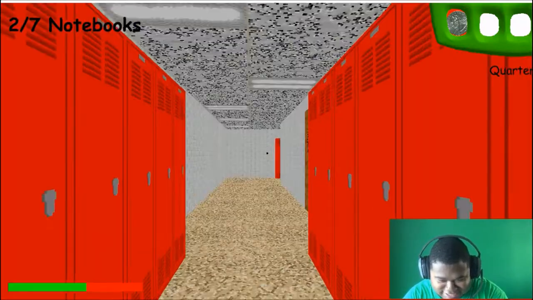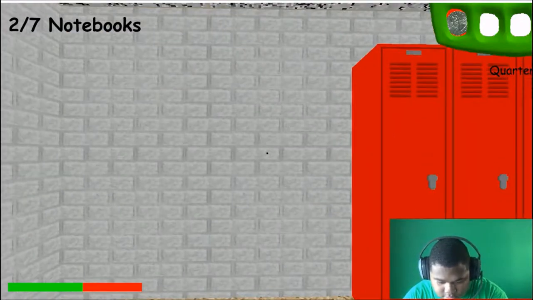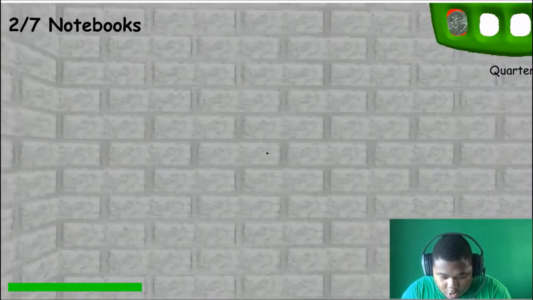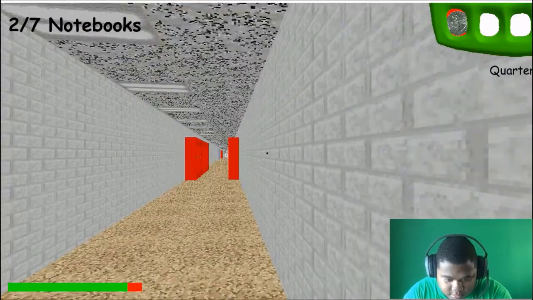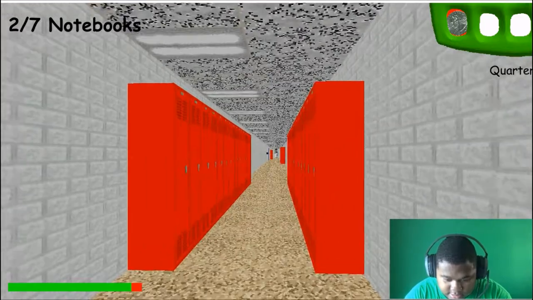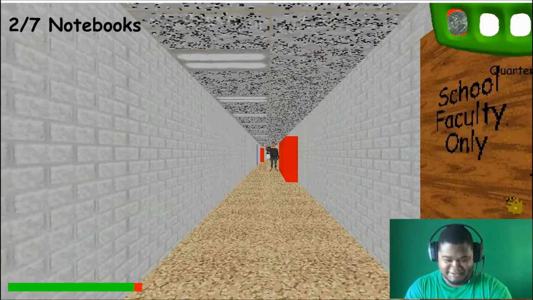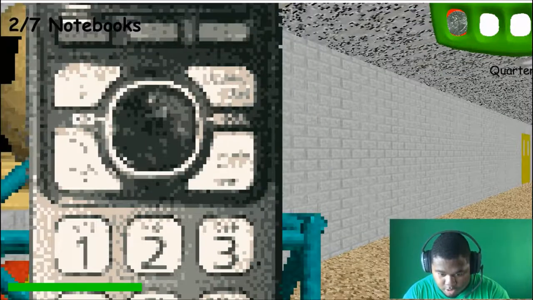Here we go. Ooh, I got the chills already. What the fuck? No! Oh my god. What the fuck was that? Oh my god. Fucking run. Oh, I gotta change my sprint button. I don't like this button. Where is he? Oh my god! Oh my shit! I hunt people for a long eternity. Oh no! We're in the corner!